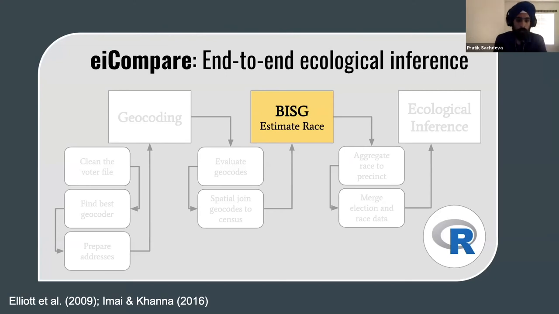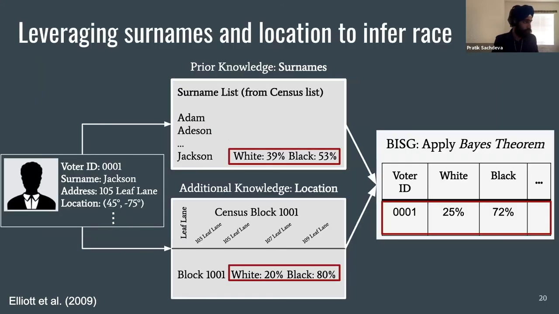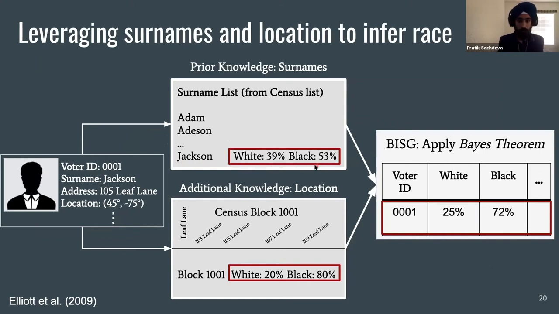Our end goal is to get the racial composition of precincts. To do so, we obtain probabilistic estimates of each voter's race using Bayesian Improved Surname Geocoding (BISG), developed by Elliot et al. in 2009. EICompare relies on another package to actually perform the BISG called WRU, developed by Imayan Khanna in 2016, but we've developed helpful utility functions to successfully run this package in our pipeline. The surname Jackson can be mapped onto a census database: 39% of people named Jackson are white, while 53% are Black.